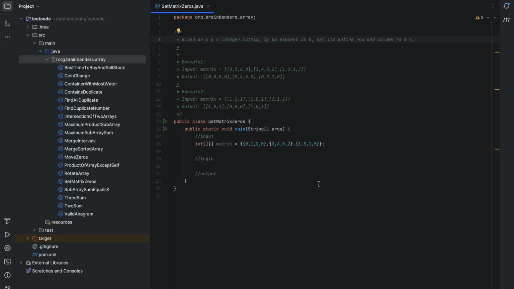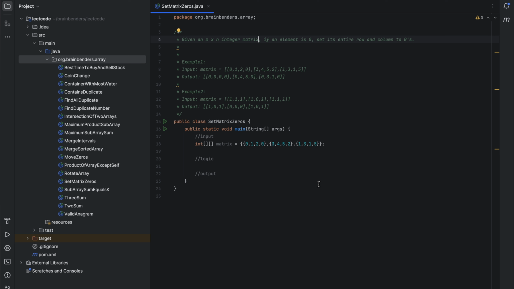Why? For every 0 found, you may iterate through the row and column again. So that is the reason why this m plus n comes in the picture, because you have to move across rows and columns for every single m cross n iteration. Space complexity is O of m cross n.